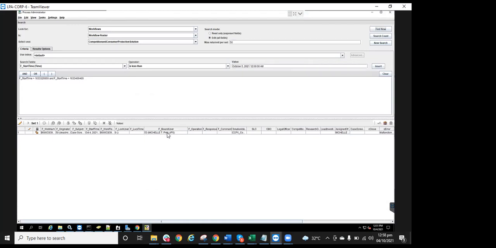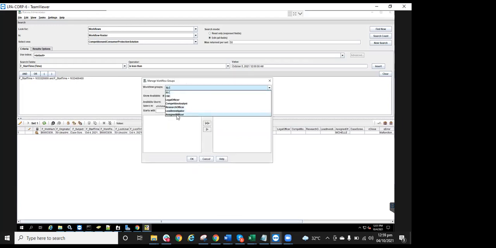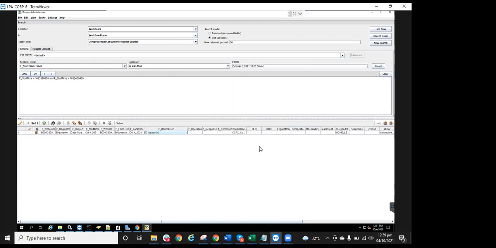So for instance, you're reassigning it to M Phillips, and you also have to go here and change the actual work group. In the system, this will be automatically done. But this is just a way to actually show you how you can manually do this by assigning the officer and assigning that officer to the actual work group. So you can also do it for the legal officer. You can also do it for the competition, the research officer. This is a competition case.